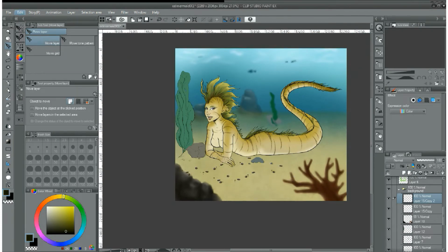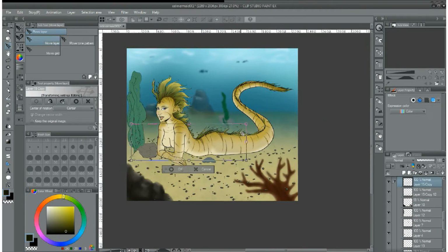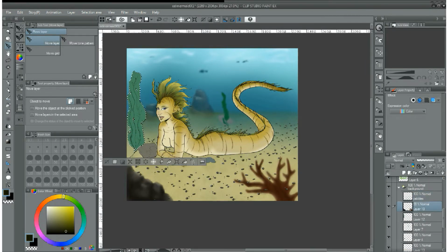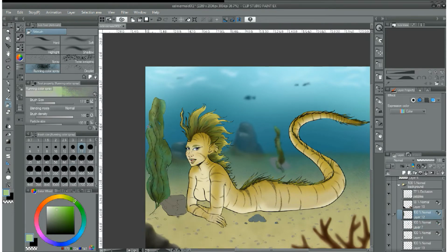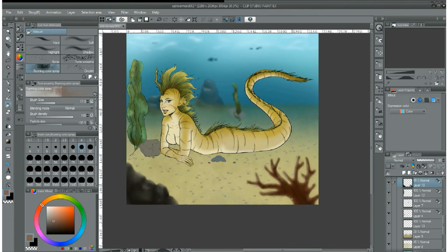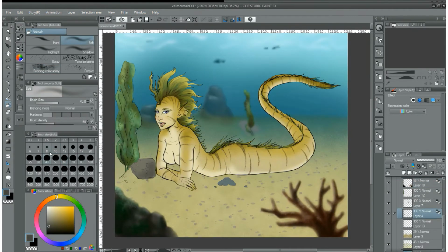I actually really like my seaweed. I had quite a bit of fun with the seaweed. I actually did a piece previously that gave me the idea of doing seaweed. It was a hippocampus picture which had a border of seaweed, which looked really nice. It was really well done, if I do say so myself. So I thought, well, I'll do that kind of seaweed. It's not really based on any specific seaweed, it's more just a general seaweed inspired plant, but I really like that. And especially the one in the background I actually quite like as well. It's blurry, but it adds a little bit something.